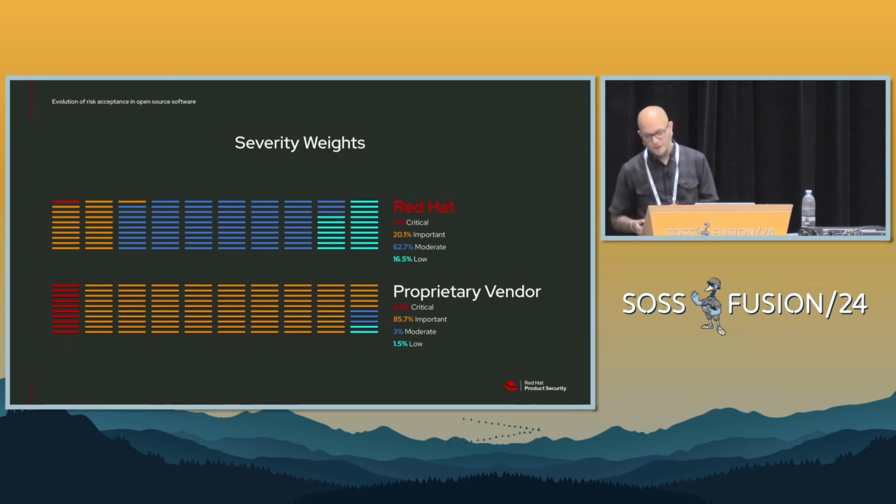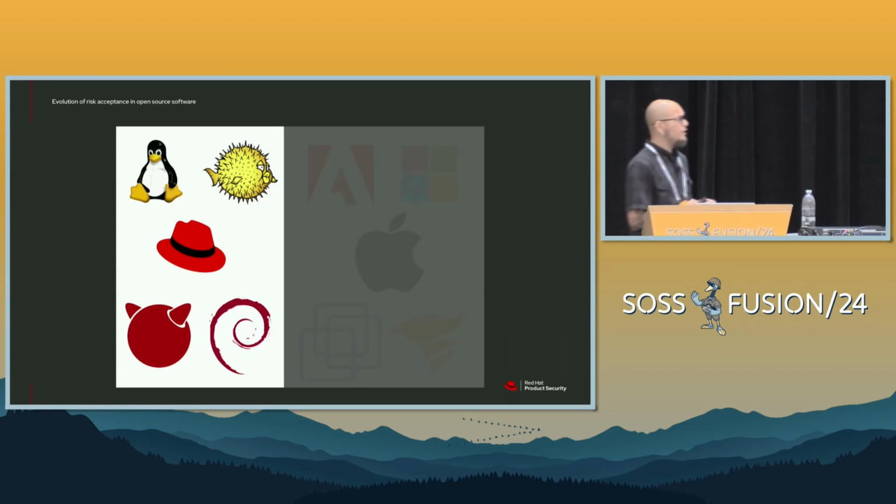What's actually even more curious, when you look at those 48 vulnerabilities that this vendor reported as moderate and low, 36 of them were actually in open source components and publicly known as a result. The others were publicly reported by a researcher. So the only logical conclusion that we can infer here is that not only did the software development rules change, the security reporting rules changed too.